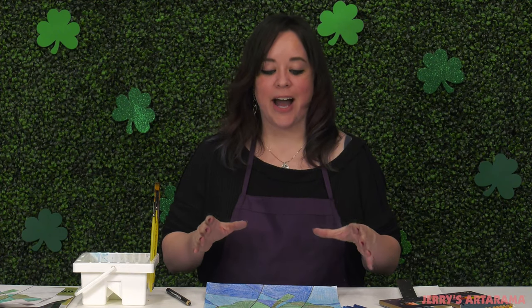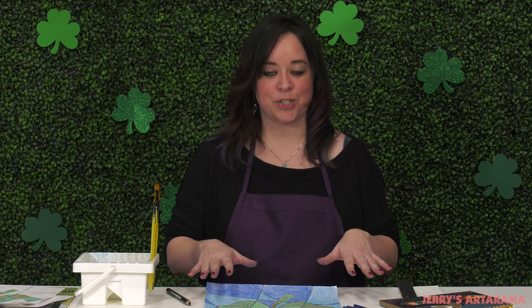So, if you are happy with your picture where it is, you can go ahead and stop. This is the end of the beginning portion. However, if you would like to do a little bit more and practice some more advanced techniques, just stick around and we're going to start the advanced portion in just a second.